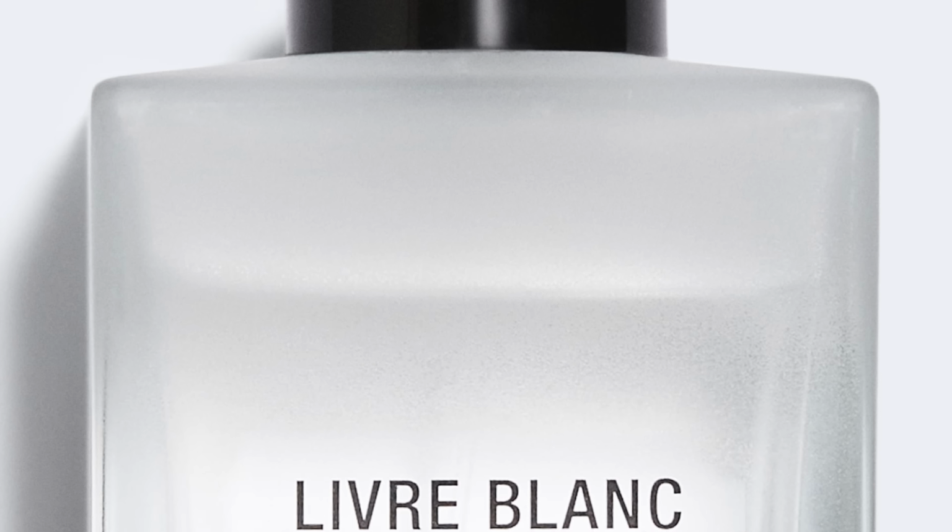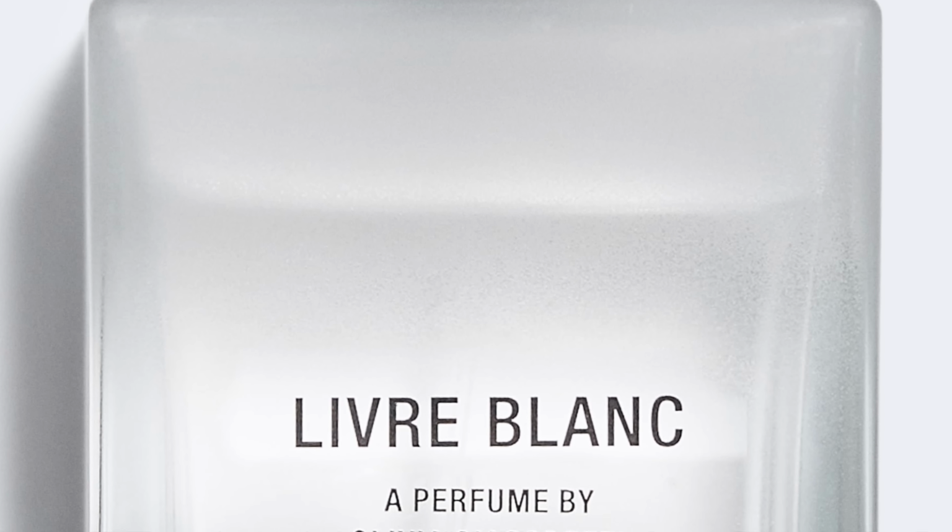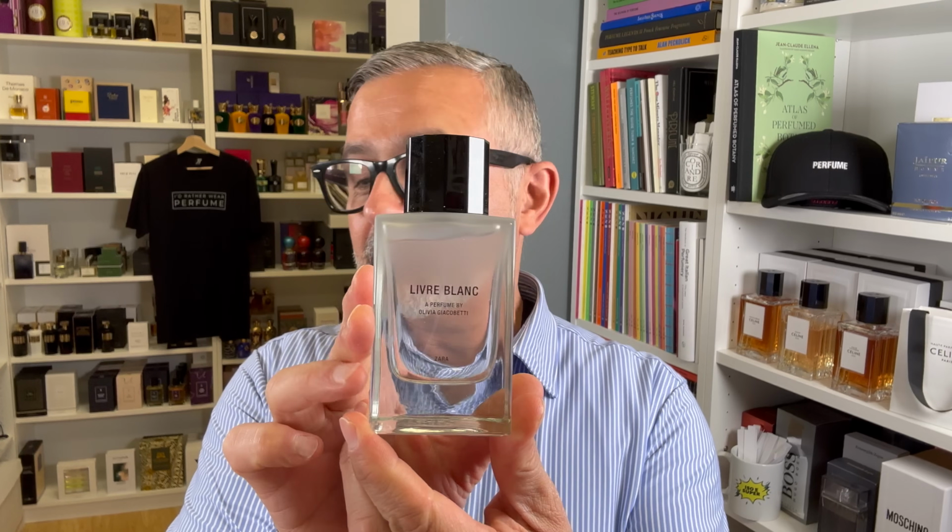This is probably going to satisfy anyone into skin scents, anyone that likes to wear soft scents. This could be a great bed scent. I think it's very clean. It's almost like when you put it on, you'll be like sleeping on clouds, like a fluffy pillow. Very cozy. That stuff smells really, really great. Really, really pleasant. I'm surprised how great this is because I was so disappointed with the Alberto Moria's fragrances, but wow. First fragrance, and it is not disappointing.